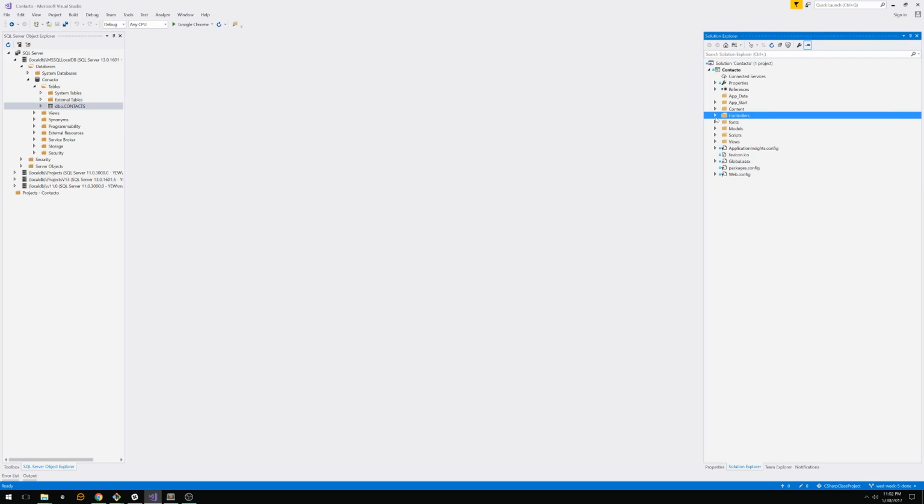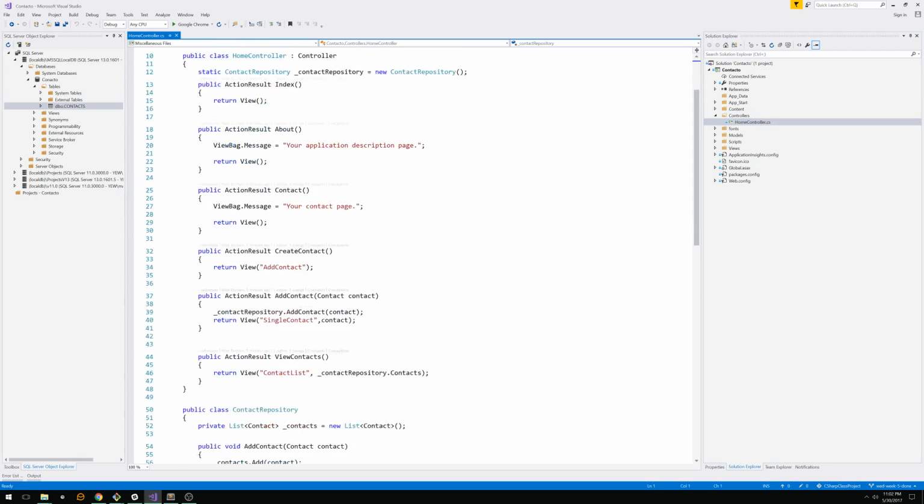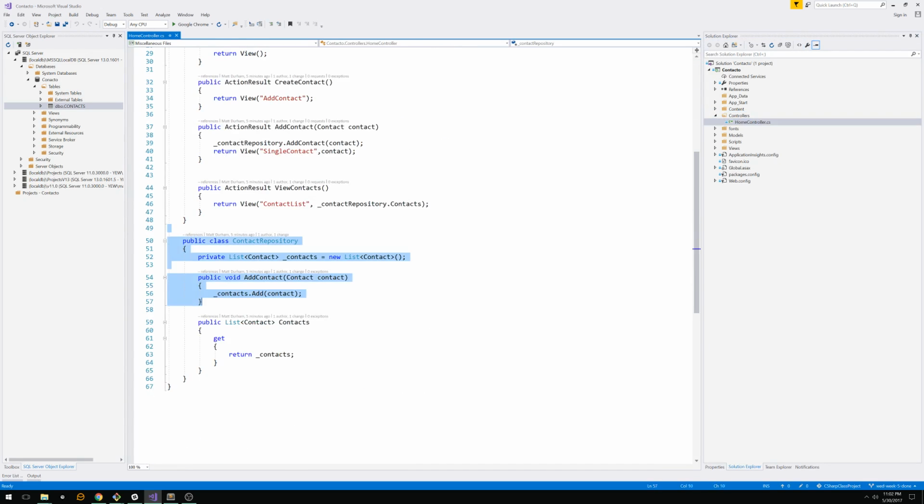The first thing we need to do is adjust the contact repository to be, instead of accessing this in-memory data store, to access one that's not in memory. So just for giggles, I'm going to create a private IDbConnection. This is just an interface that represents the connection.